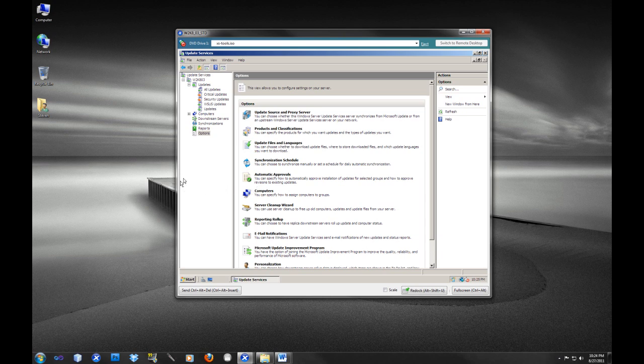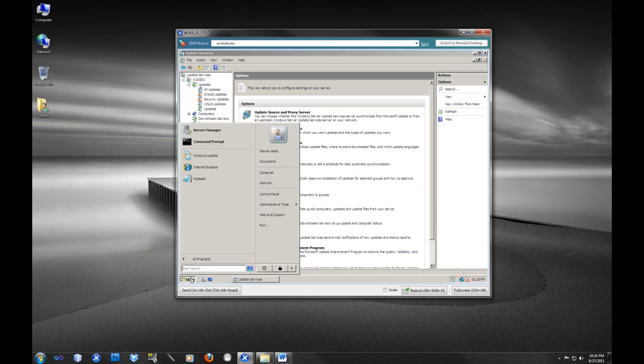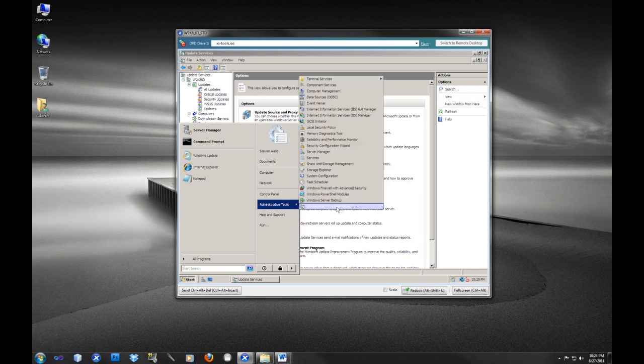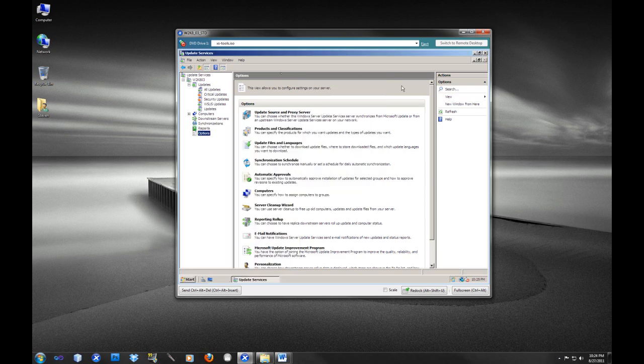So what we're going to do is take a look at a couple of the options here in the WSUS server console, and you can just get to that by going Start, Administrative Tools, and it will actually add this Microsoft Management Console, the MMC, to your administrative tools. So that's how I opened this here. What you'll notice is the interface is very simple. It's got a tree-like structure like most other Microsoft products. We haven't really done anything with this. It's very bare.